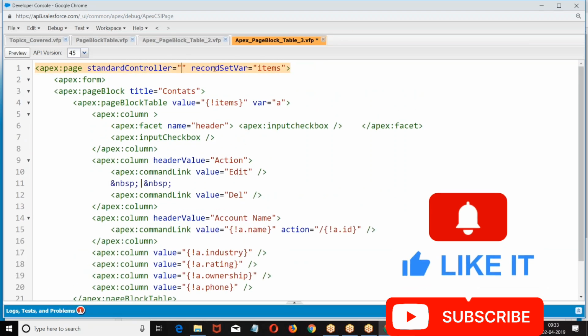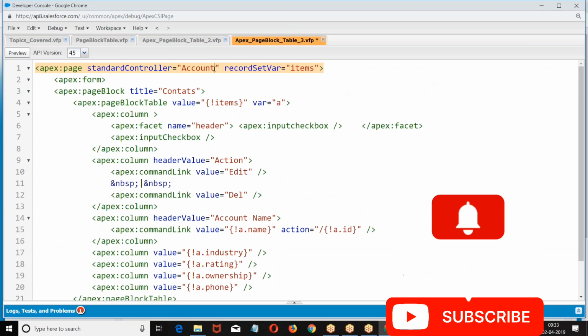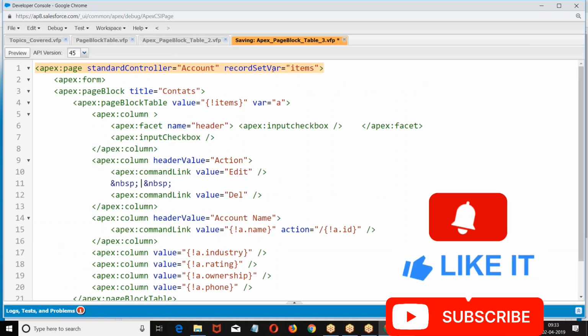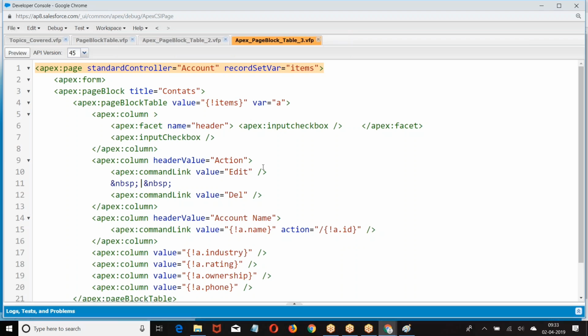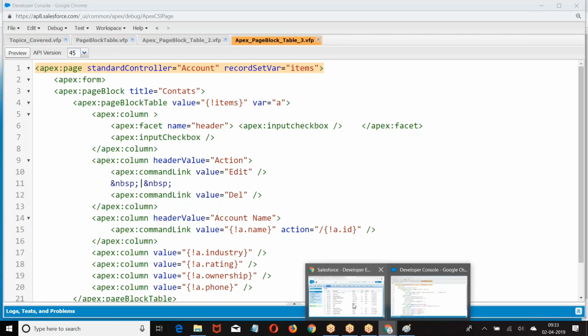Basically, I have taken account data and I was giving contact. This is what I have given. Then account name, industry, rating, ownership, phone. Now I give a preview.